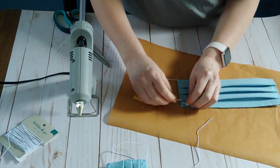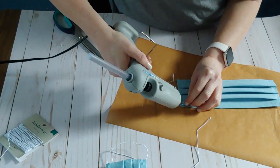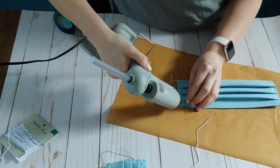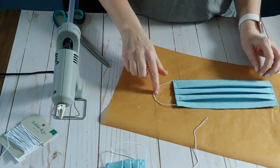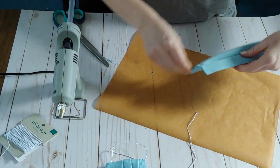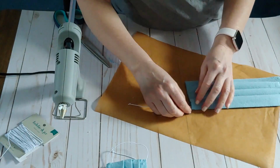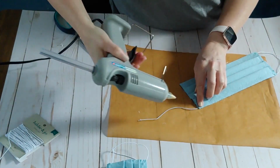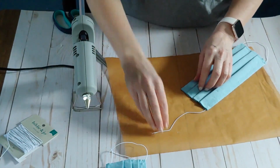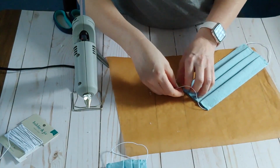And then right here, you just peel this corner up like that, put that in there. Again, give it a nice little blob of hot glue. Push it down. Just make sure it's in there pretty good. And then repeat on the other side. That in there. Push. You can probably make these pretty quickly once you get going.